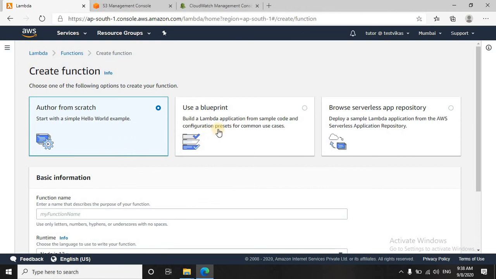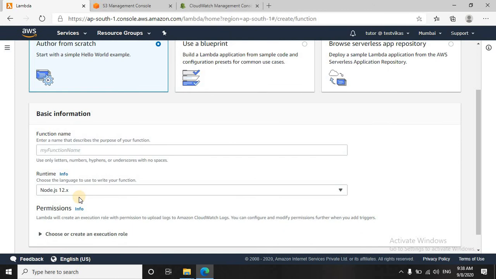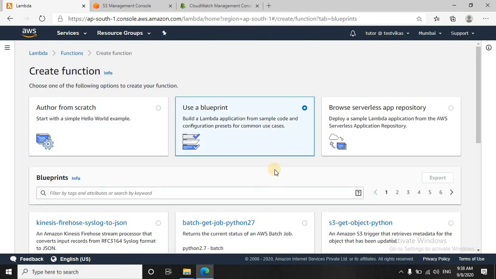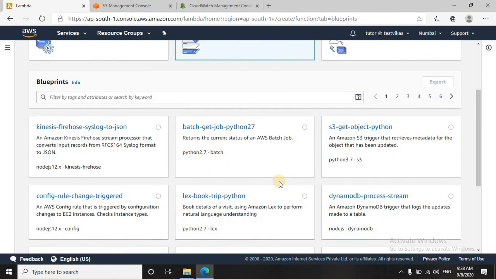There are three different options when you are going to create a Lambda function. That is the author from scratch, where you code your own Lambda function and select your own runtime, that is the runtime language you want to use. Or you can use a blueprint, which is some sample code provided by AWS itself, and it has different connectivities with Kinesis Firehose or DynamoDB and RDS and S3.